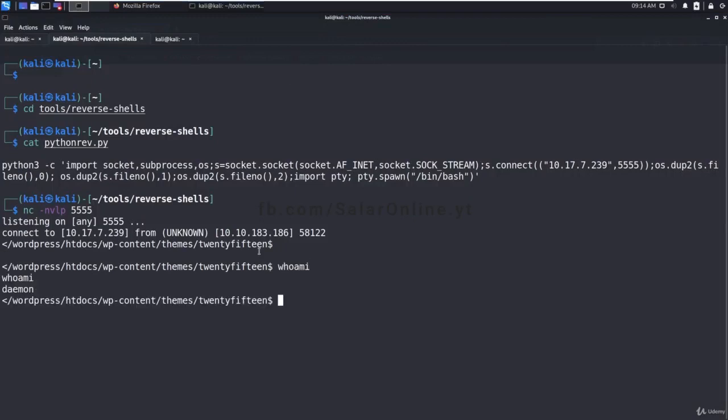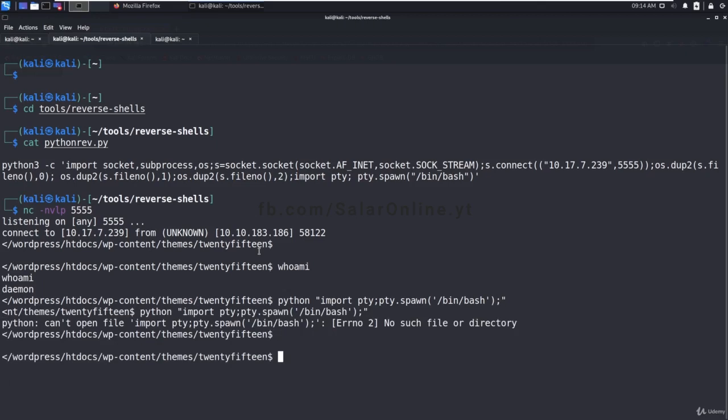Okay, so we can also upgrade to a TTY shell. We already know there is Python, so this will create a nicer shell. Now press Ctrl Z and stty raw -echo.